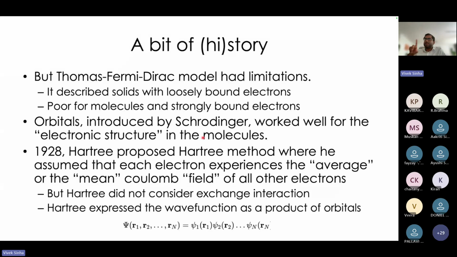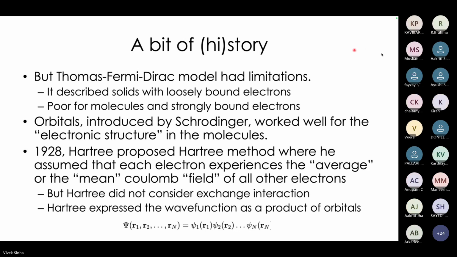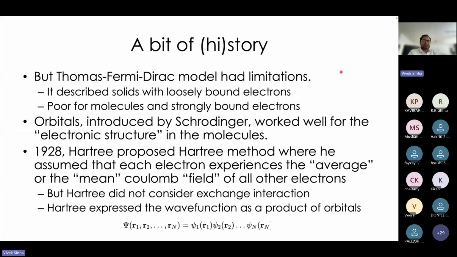Within all of this, you see there were two parallel tracks going on. Thomas and Fermi were taking the statistical track. Dirac improved it in 1930. At the same time, in 1928, Hartree came up with the Hartree method, where he assumed that it's difficult to essentially make calculations on this. He said that it is difficult to deal with this Coulomb interaction or the entire field. So what I'm going to assume is that this is simply an average. So I take an electron, and the rest of the electrons, I forget about them. That's an average field that is moving around.